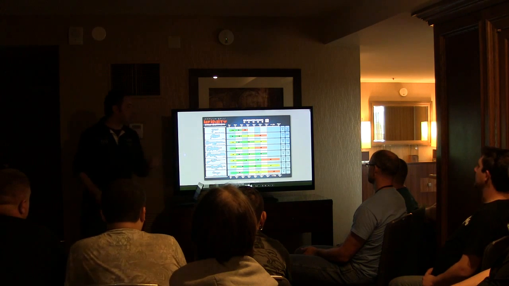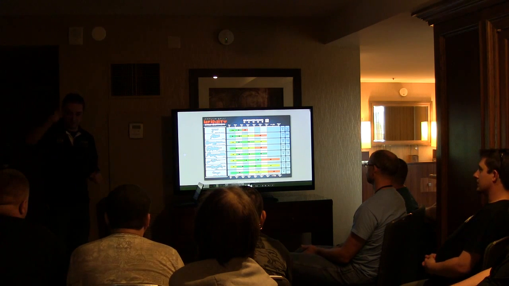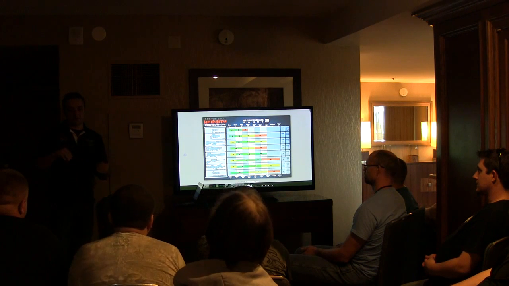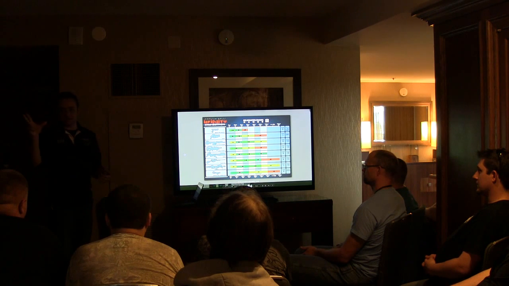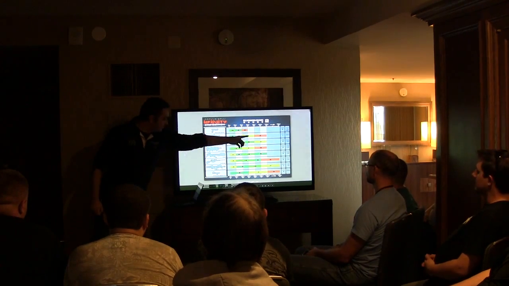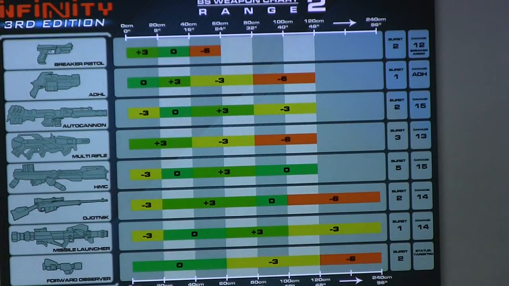Breaker pistol, now you know how the breaker ammunition goes. It is one roll of BTS, but with the BTS reduced to half. You know the way Infinity goes: BTS 3 becomes 2, BTS 6 becomes 3, BTS 9 becomes 5, okay? Adhesive launcher, adhesive ammunition is still a PH -6 roll, and if you fail, you are stuck. You are immobilized level 2. Only an engineer can save you from that.